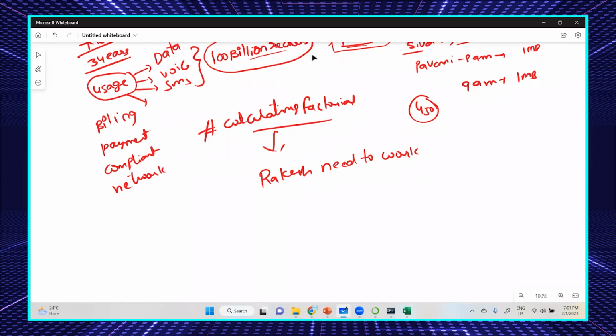Let me ask a question. In your home, on a shelf, sometimes you keep your wallet or a purse somewhere. If you check after a month or so, will you be able to remember where you kept it? Definitely not. In the same way, you have written a code years back, two years back. After two years, you want to understand the code you have written. Will you be able to remember? Definitely not. What if you write comments about the code, why you have written it, what you have written, and the usage of the code? Then by looking at the comments, you can easily recall.